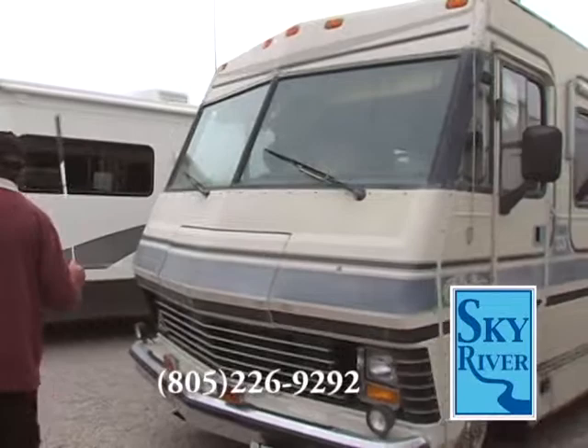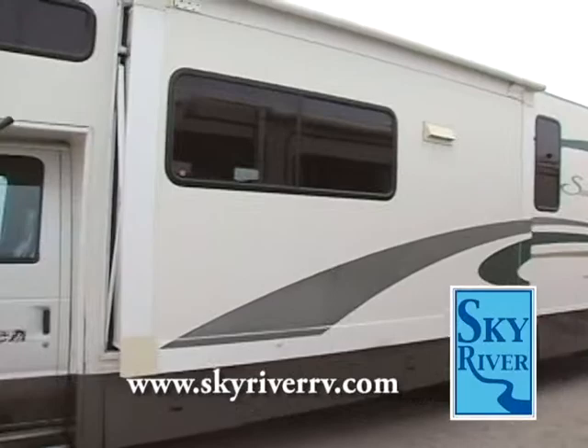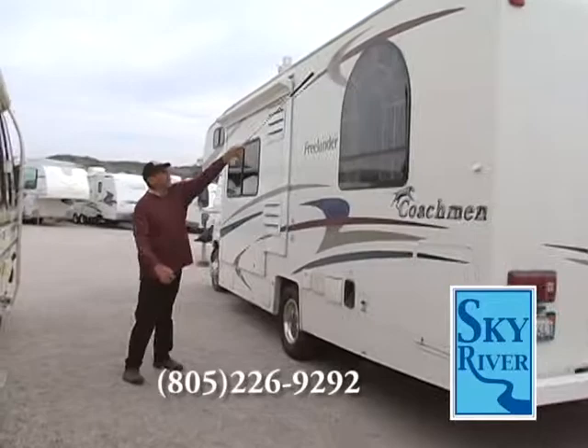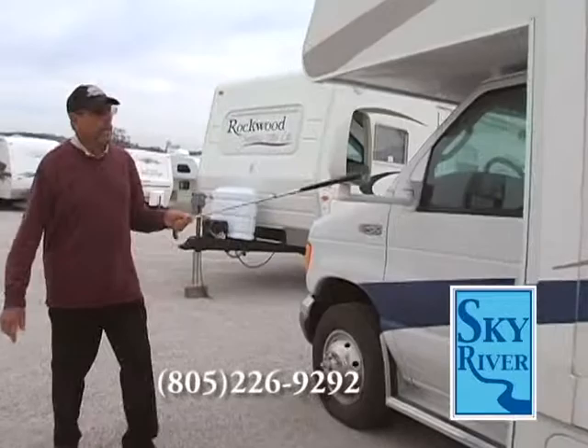A Coachman — this is a Class C 31-foot motorhome. Really good design, leather upholstery, nice slide-out, good tires, V10. Just came in a couple of days ago and the inside is incredibly nice. Here is a slightly older Coachman Freelander — look at the design of that window. You don't see that in a lot of Class C motorhomes, and yet it's inexpensive. Good quality, nice slide-out, on the big 450 chassis. This happens to be a 26-footer, so you're going to get a lot of space and a lot of use out of it.